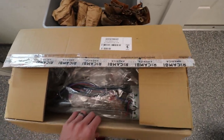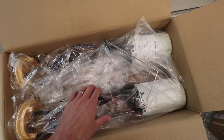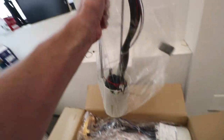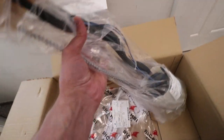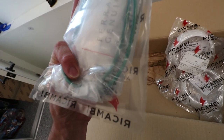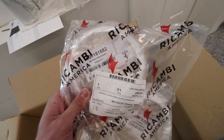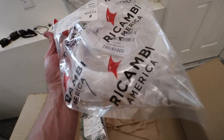I just cut the box open and we have both fuel pumps ready to go — the driver's side and the passenger's side — plus the new float part. This is the driver's side pump we're doing first. Then we have the passenger side fuel pump, that's the one we're doing second. We also have the threaded ring nuts that go on top of the fuel pump and hold them in, plus the gaskets. Everything has Ferrari logos all over it — genuine OEM Ferrari parts distributed by Recambi America. So if you guys have a Ferrari and need parts, definitely check them out.